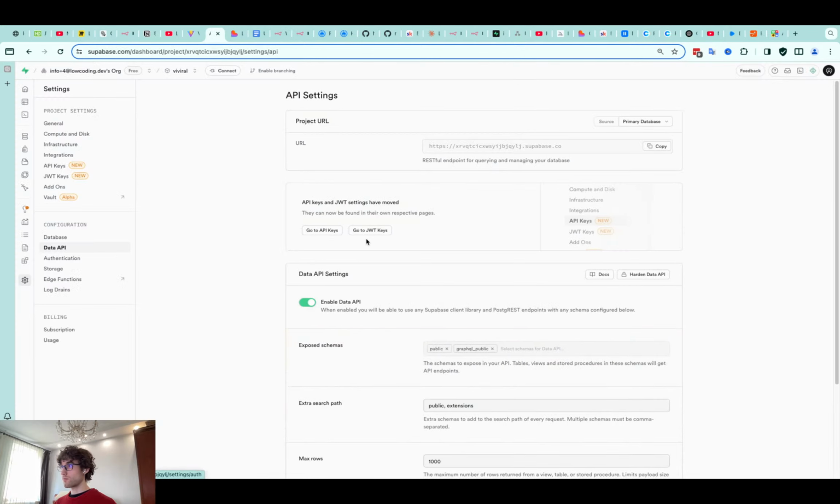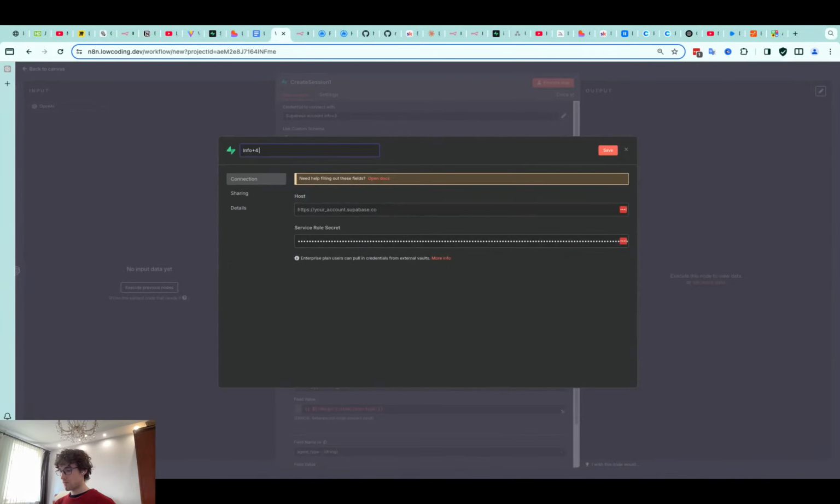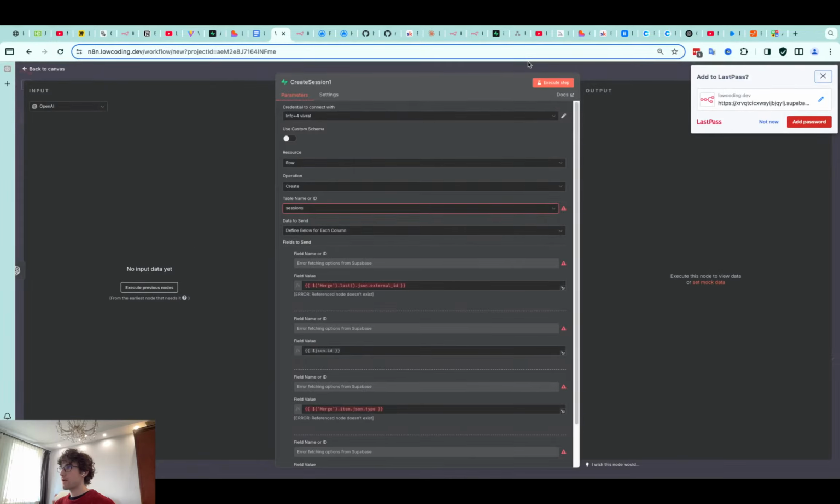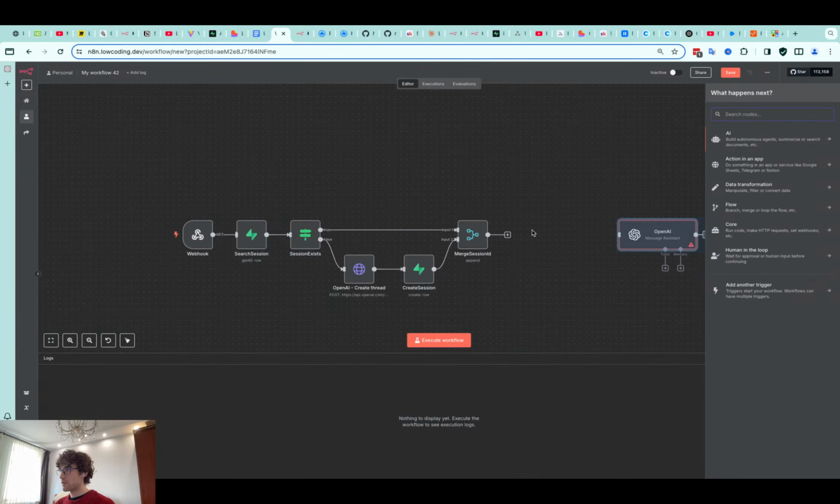Go to the project settings, to API key, reveal, copy, paste, info, for viral. And go back, copy that, paste it here. And then, we're going to create this flow for generating prompts. We need to loop through the shots, and we're going to loop it right here. Loop. Search.